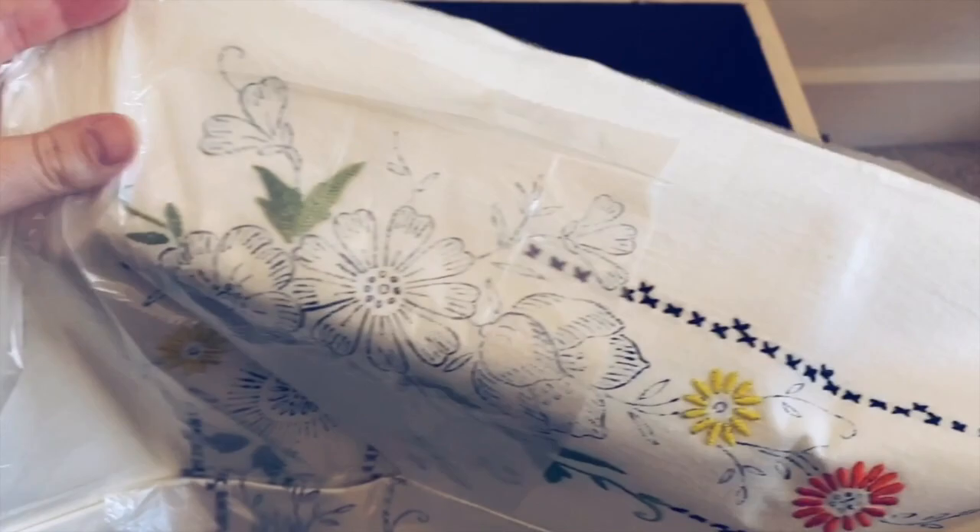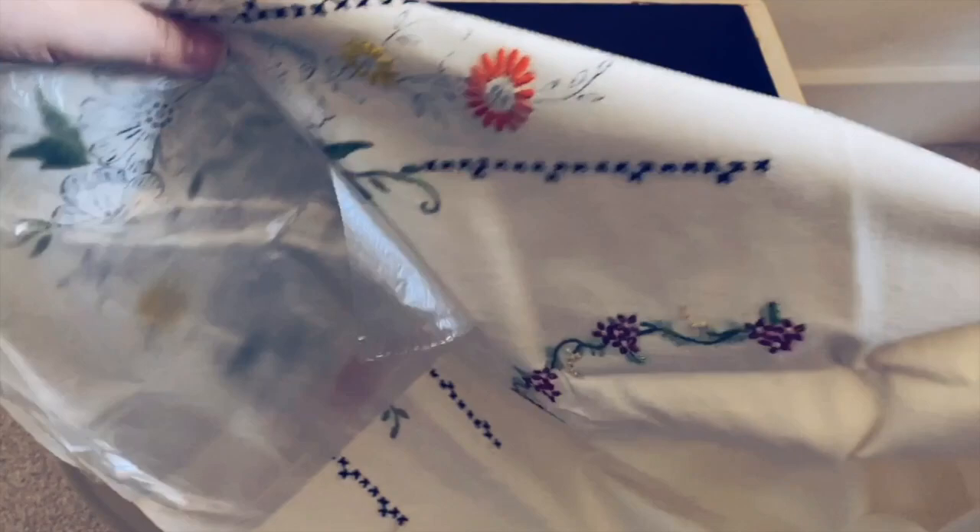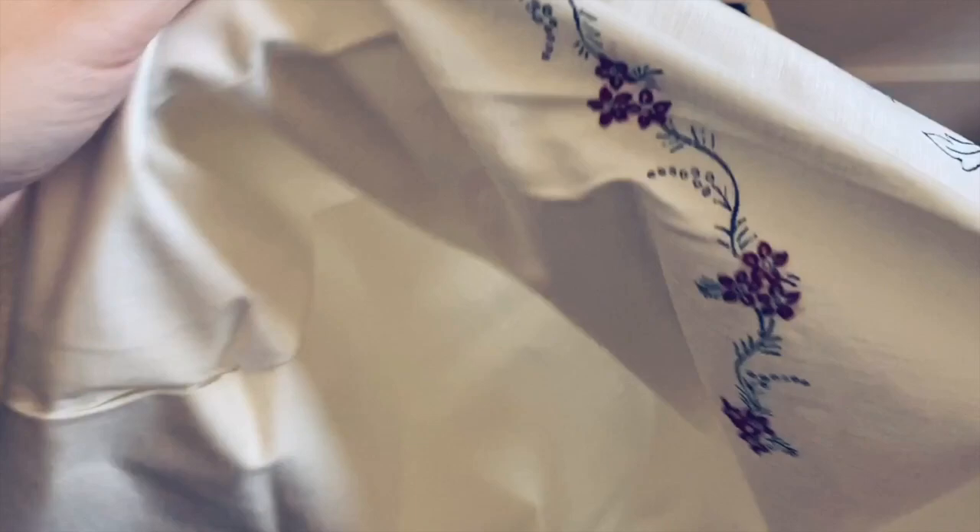Here is another tablecloth - she really loved embroidering tablecloths. This one isn't finished; she's protected it by putting plastic on it, and you can just see her stitches are absolutely beautiful. I'd really like to pick this up and finish it one day. It's the sort of design that really appeals to me.